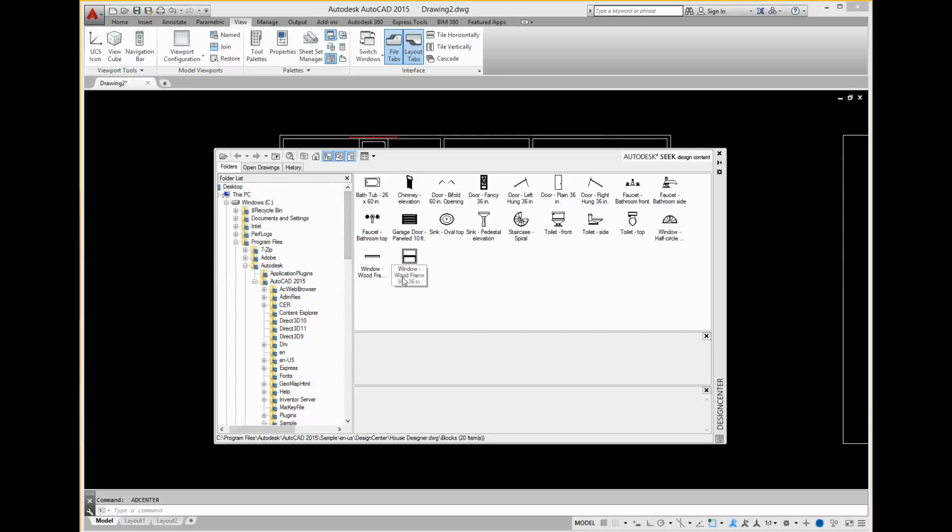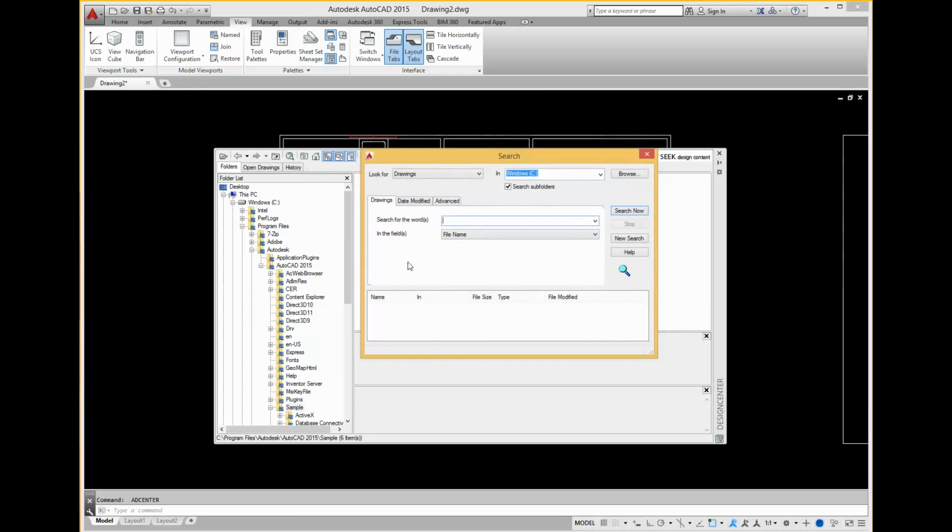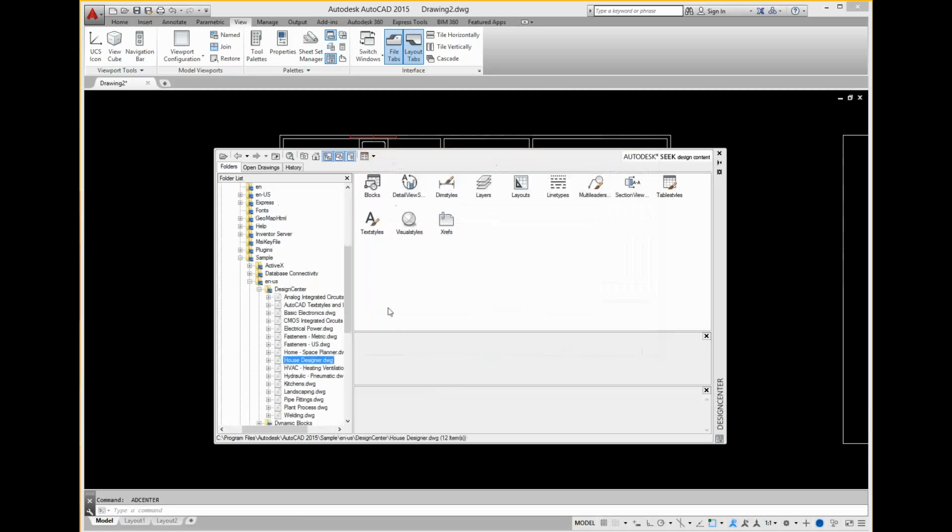The best way to find these different symbols that we're looking for is to hit this search button and then type in house designer and then search now, and then it's going to find it for you. And the first one that comes up here is what we want, so let's double click on that.